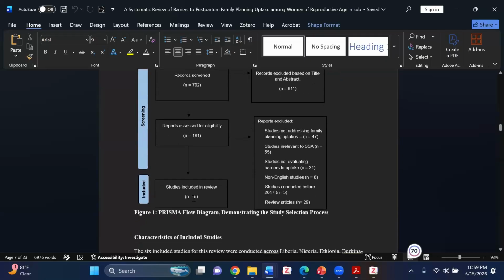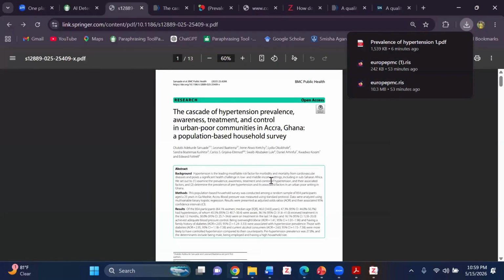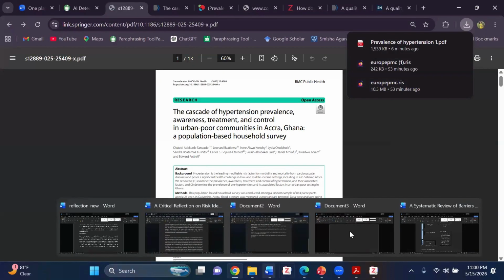So here I'm going to record the one where I didn't find the women. For example, if I did not find that women population, I will have to record that. The reason I removed the paper was that it didn't focus on women, there is no women population in the article.